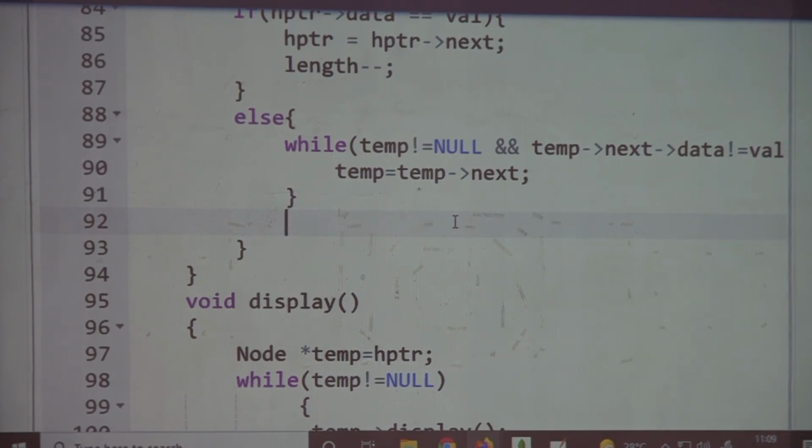There is a danger there also. I should actually say that while temp not equal to null is not correct. That is, I should say temp's next. You know why? Think about it. Remember, I have to stop one step before. Do you agree with my correction?